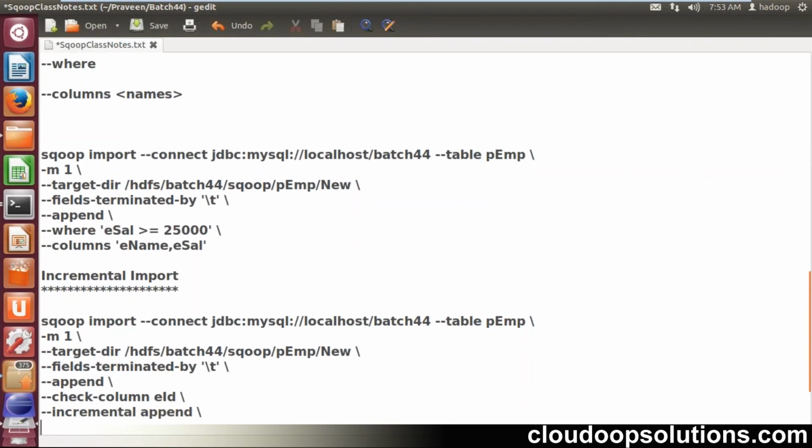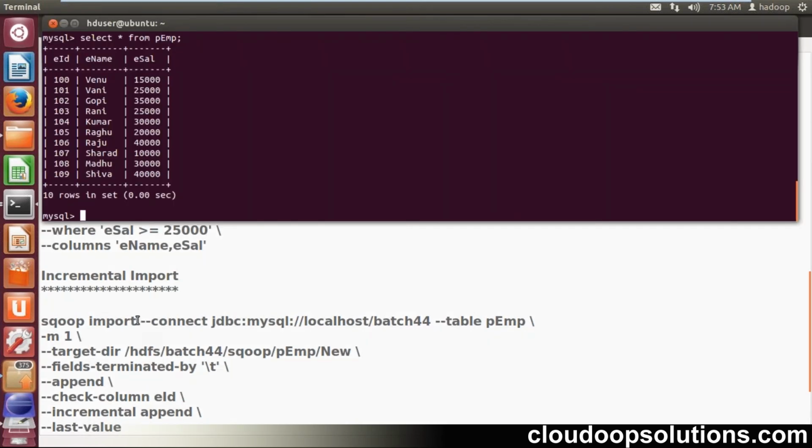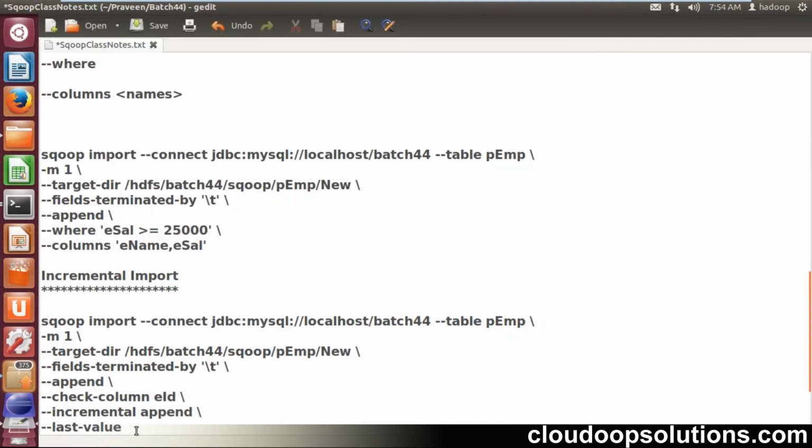Okay, incremental append. So in this column we are going to be doing the incremental append. When you are doing this incremental append, you are supposed to mention the last value.